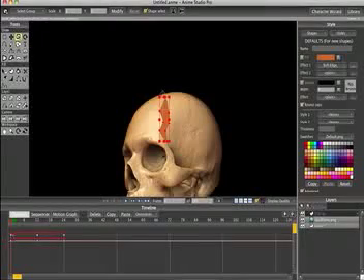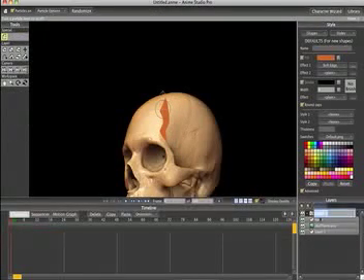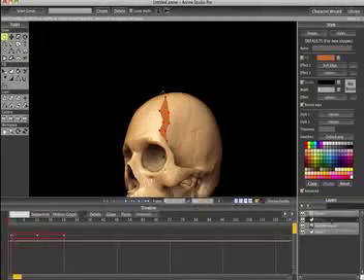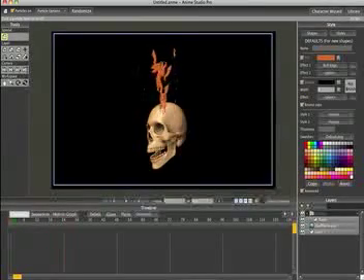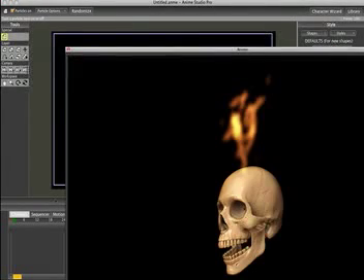And now I'm going to go to frame 0, add a particle layer, and we'll just name this Flames. And then left click and drag your flame into the Flames folder, and when you click on the particle layer, you'll see that the particles are being emitted, and if you hit spacebar, you'll see them play. And you can also hit Command R to render to see what it looks like.